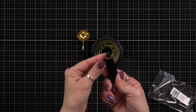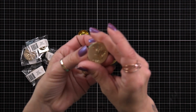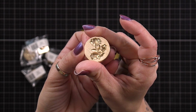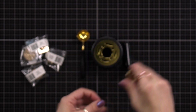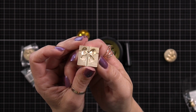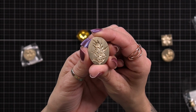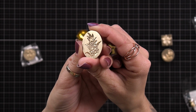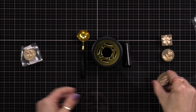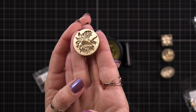Now we have a wax warmer and the spoon. You have an individual handle. I was just showing you there that you needed to take the top off to actually get to the part of the handle that screws onto your wax seals. And then they are releasing some beautiful 3D wax seals. So there's flowers, there's a bow, so it looks like a wrapped present. And then they also are releasing some mini seals.